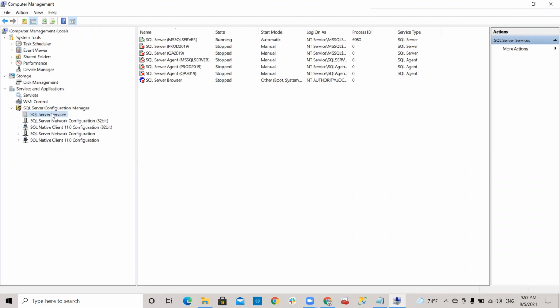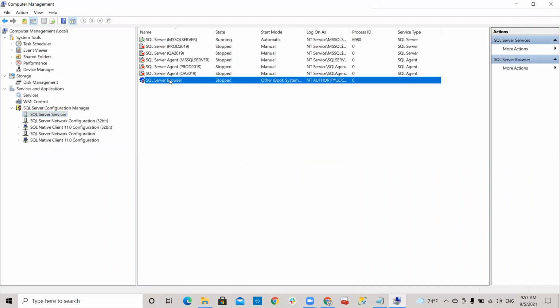Here we will see the instances of SQL Server installed. These are called core components of SQL Server. Later on, we will see SQL Server Agent services for dev, for prod, for QA. These are components of these instances.